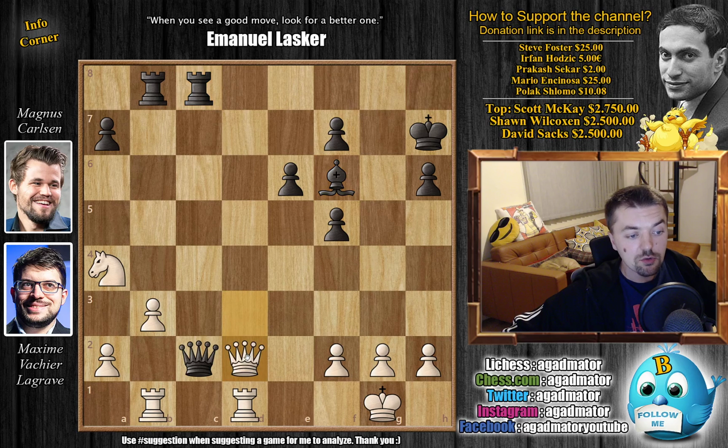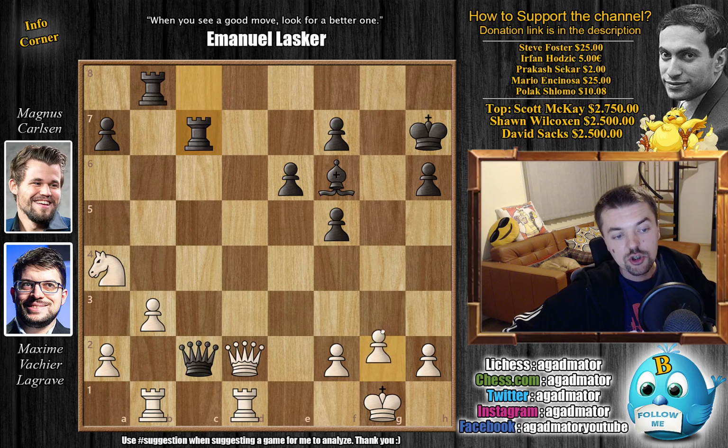So queen to d2, and now rook to c7, preparing rook b to c8 to double up on the c file. g3, eliminating any back rank weaknesses, and now rook b c8 as planned.